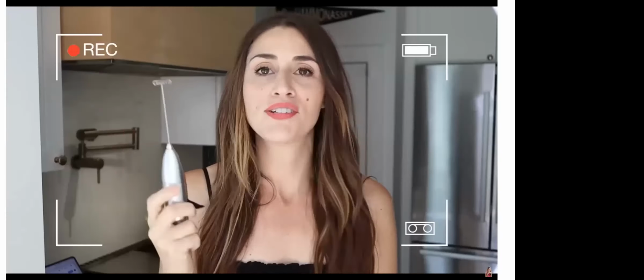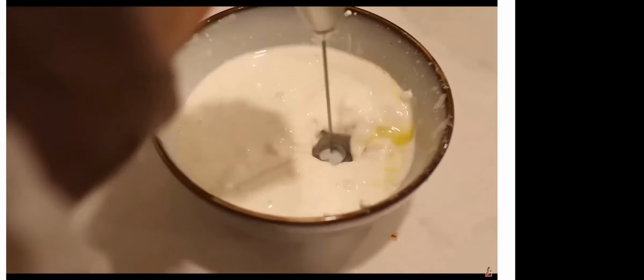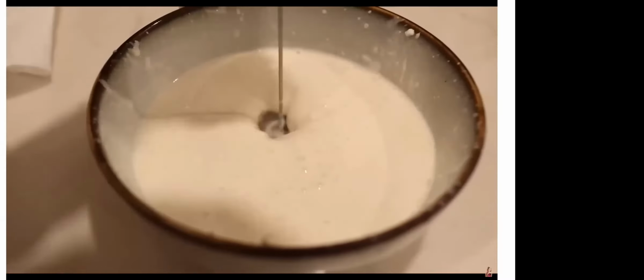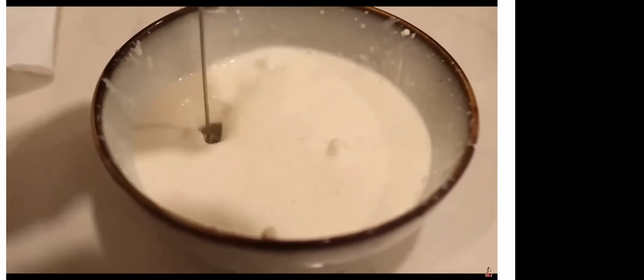My final food related hack is using a milk frother. I love my milk frother, but I actually use it for more than just frothy milk. I also use it for making dressings. Specifically, I like to make a lot of sauces and my own salad dressings, and I don't want to have to whip out my whole handheld mixer. The milk frother is the perfect little grab and go item, and it works great for emulsifying your salad dressings or mixing together any little sauces that you're making for dinner.